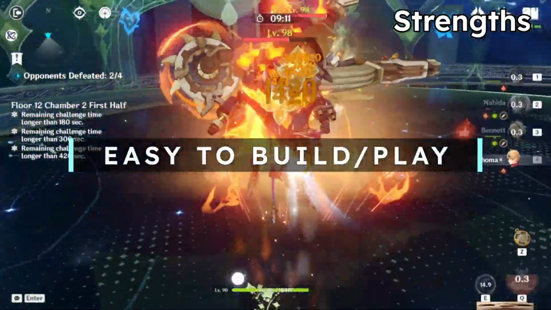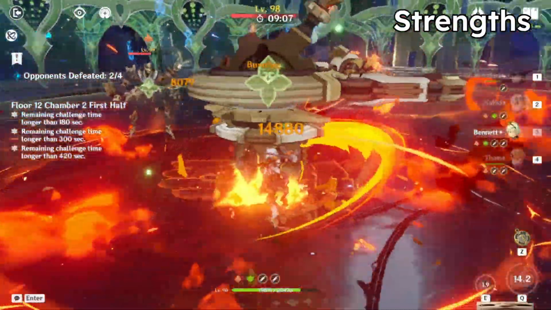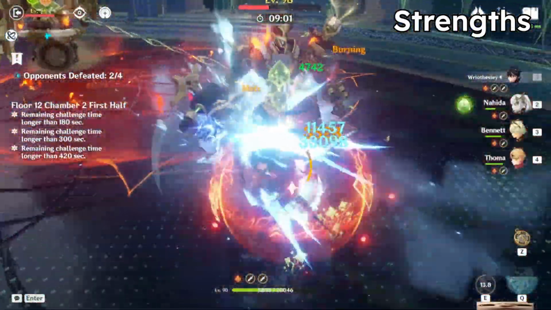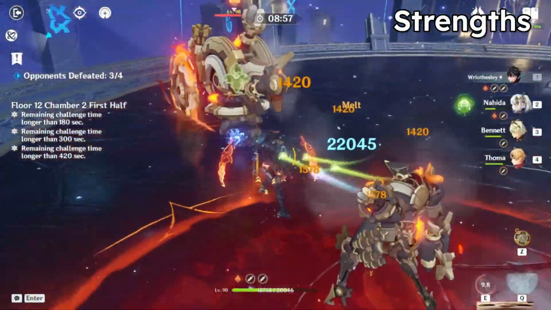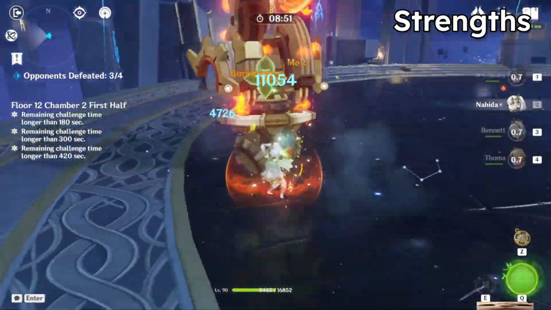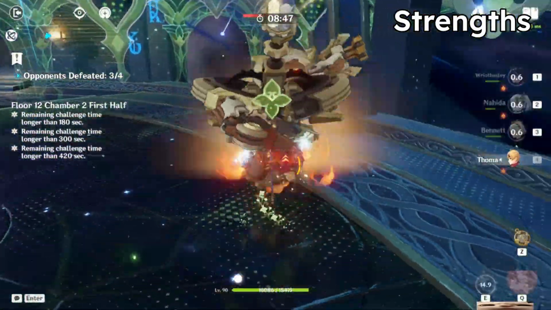Wriothesley is overall a very easy character to build and play, because you really only need to build him on Marechaussee Hunter, and then in terms of just artifacts and playstyle, you can pretty much most of the time just NA spam, or you need to do one or two specific combos for things like reverse melt. But outside of that, he really doesn't have any demand for high mechanical play, which also is very nice to have for someone, especially people who are on mobile or other devices who may not have the luxury of being on PC.